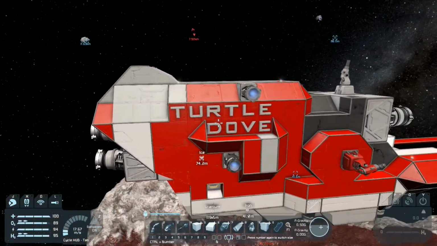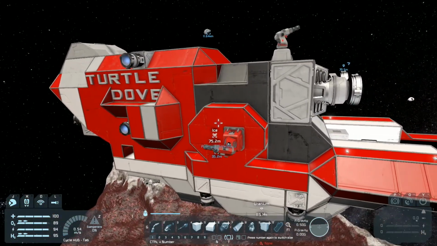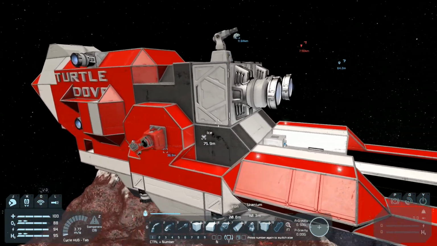We have named the ship. It is the Turtle Dove. Why? Why not? There was something about it. When I was looking at it, it was very turtle-ish at the time. So it took on the name.